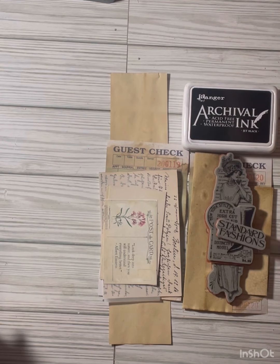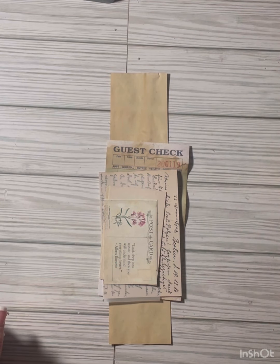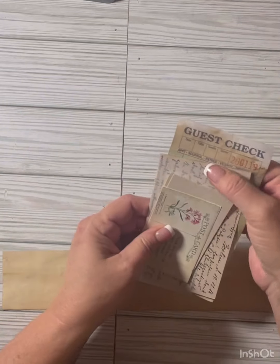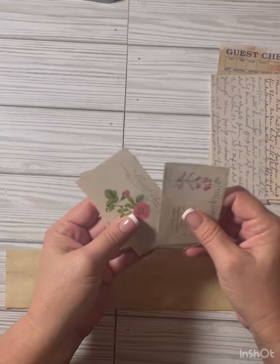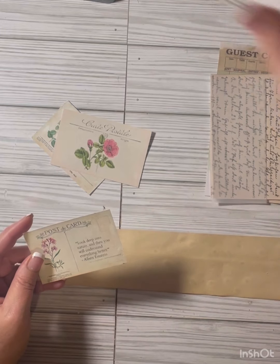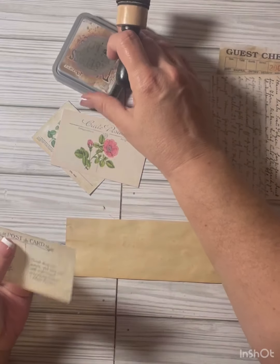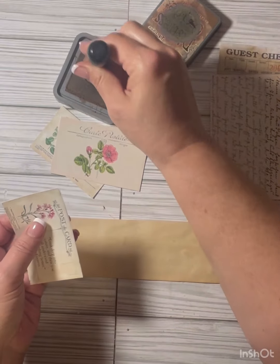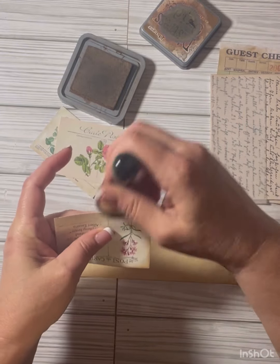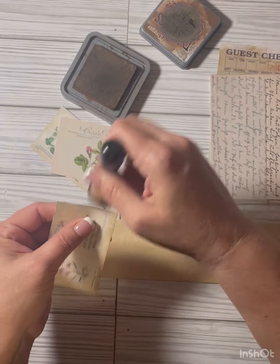So with that said, I'm gonna get started with my guest check 19, which is pink. And with a lot of my guest checks, I'm gonna back these onto cardstock and then probably sew them. But with my guest check, let me ink them first, I like to do a lot of pockets. Reason being, when I use the ephemera for my journals, whatever I'm using, I like to have pockets in my journals.